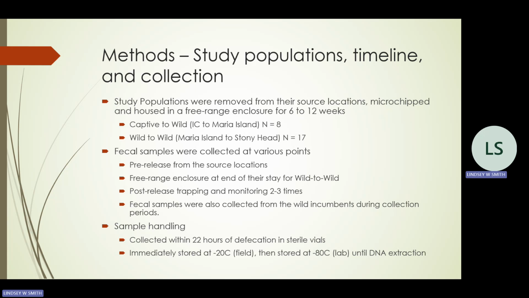But I guess, how do you all feel about them not considering that even an intensive captive cohort may have displayed differences that they did not capture by not sampling them when they were released from the free-range enclosure? And I will point out here in just a little bit, but both of these cohorts were held for 6 to 12 weeks within this free-range enclosure, as is mentioned there at the top of this slide.